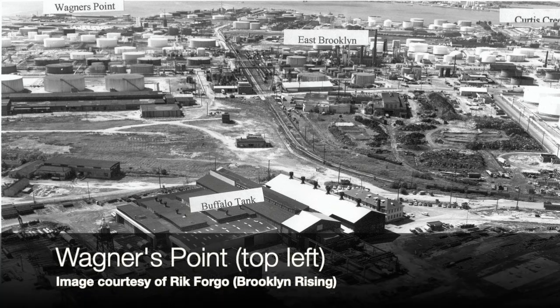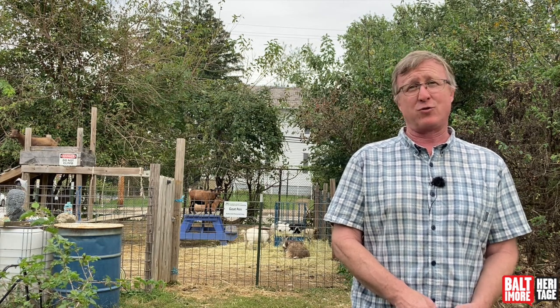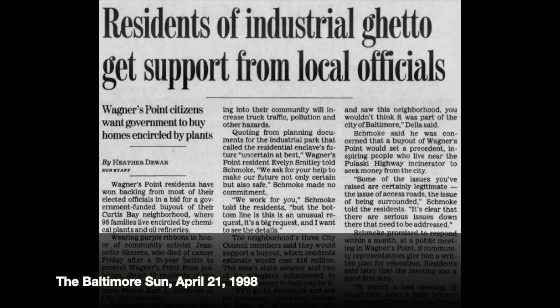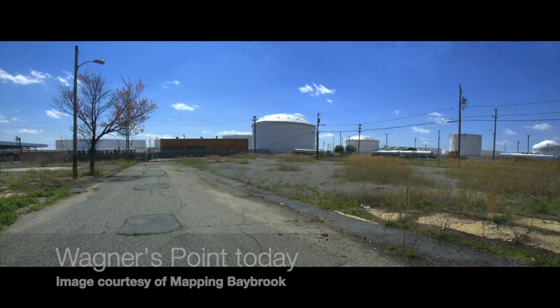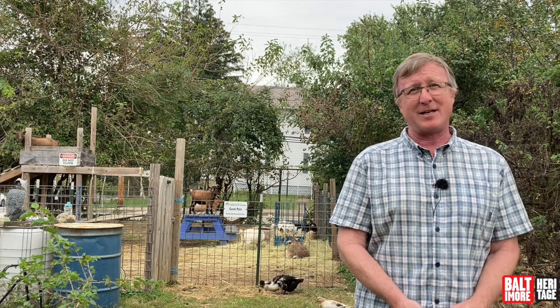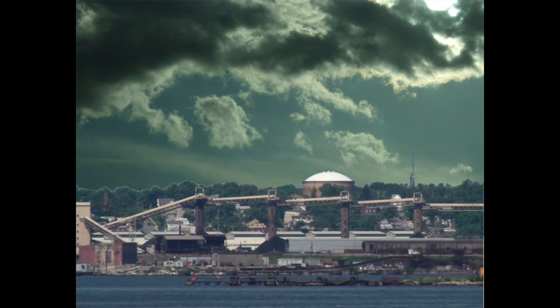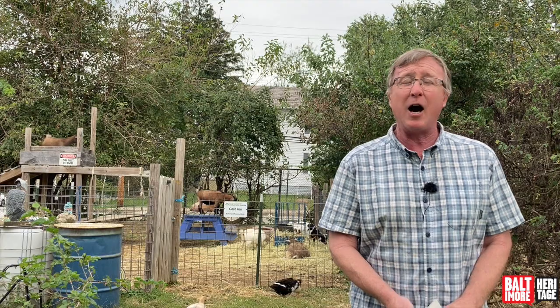The water pollution and air pollution was pretty bad, coupled with periodic spills from freight trains, toxic chemicals from freight trains. There were real environmental issues and environmental justice issues. By about 2000, many of the residents had already moved away. A number of those who remained worked for several years, often at odds with City Hall, to have the city relocate them. So today there's no more residences in Wagner's Point. But here in Curtis Bay, there are. Maybe not as dramatically as Wagner's Point, but it suffered decades, generations of disinvestment, challenges with jobs and with housing and with finding food. It was what was known as a food desert. The residents here had no access to fresh fruits and vegetables, and that's where we get to our garden.